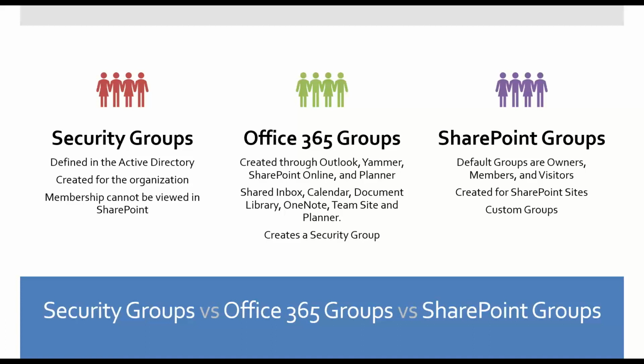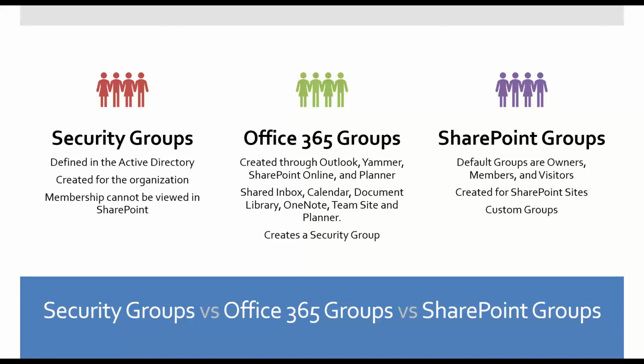But the trust there is on if you've got somebody that ceases to be a salesperson, becomes a member of another department, we can't do anything about that. We have to ask IT to take that user out of that sales group and move them to whatever group they need to be in now. So then there's the Office 365 groups. You do have visibility of those. You can change them, even though they are, at the end of the day, a security group. You've got that interface through Microsoft 365 to view and change the memberships.